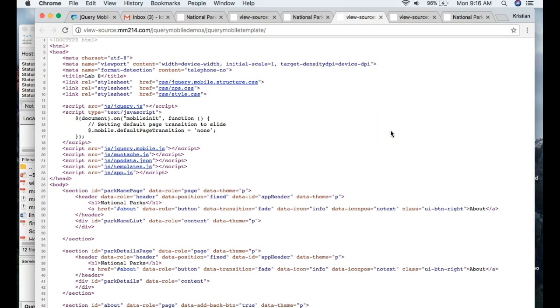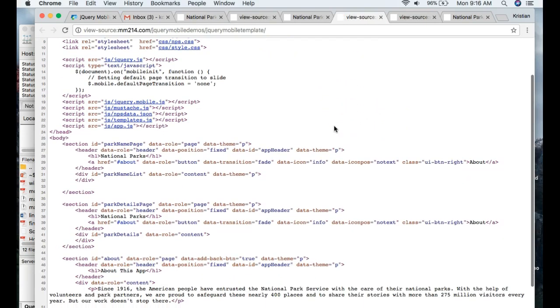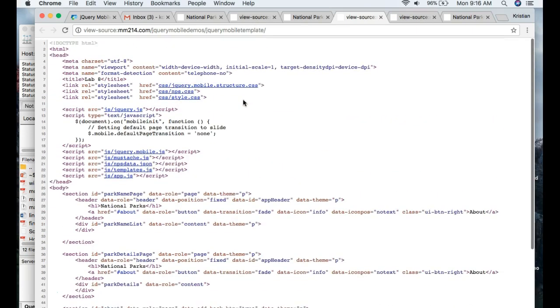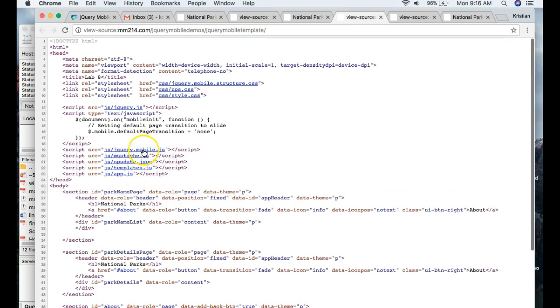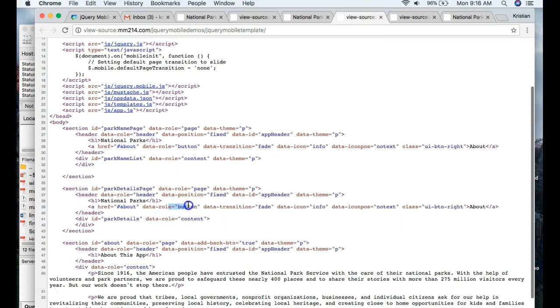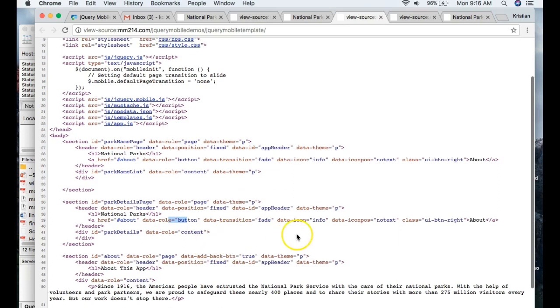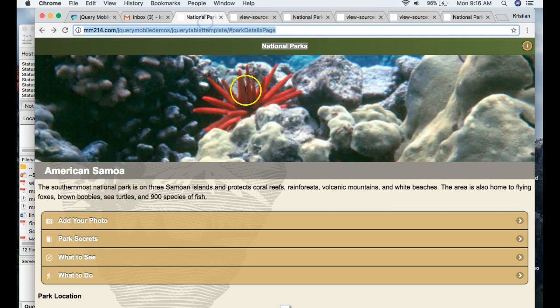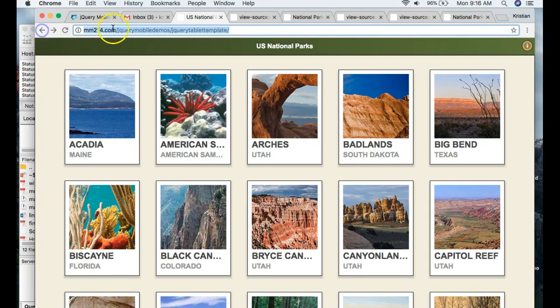So for the actual mobile section, it's almost the same exact files and group of files, but it's going to have a different style CSS and what's going on. So we have the data role that actually is the page, and the button tells us what it is. There's the data ID, data position, data theme. All of these values are being used to populate this section. So I encourage you to download these and experiment with them.